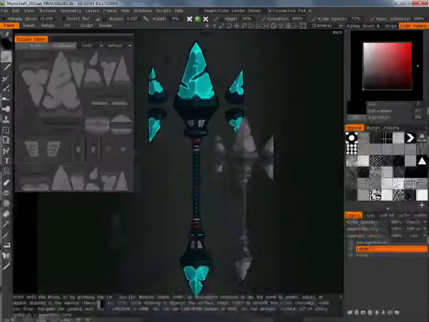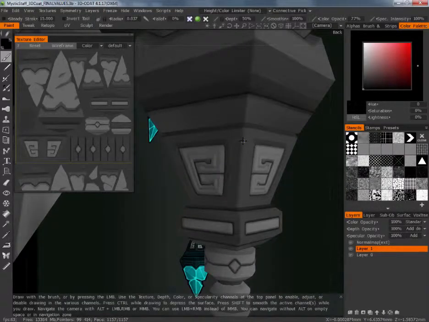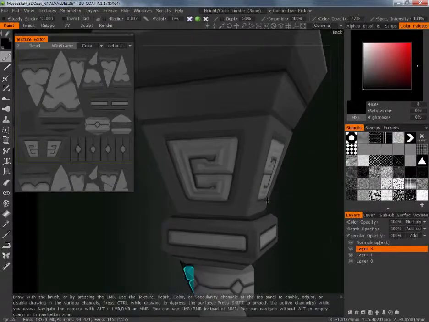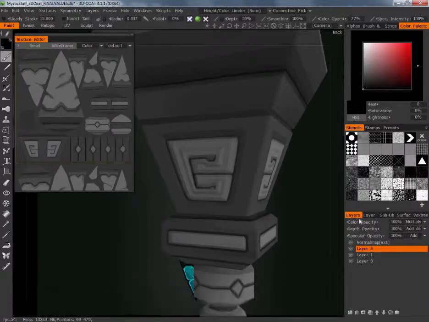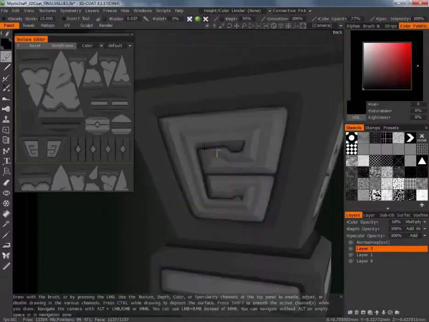So what I can do is go back to 3DCoat and really quickly start to accentuate this a little bit. When I think about how to make this more clear, there are a couple of different ways I can do this. I can obviously make this lighter, or I can make this in general darker. But what I want to do is accentuate this bevel right here, because this bevel is sort of the last plane or last shape before this material meets this material. So it's a good opportunity to differentiate these two materials a little bit.